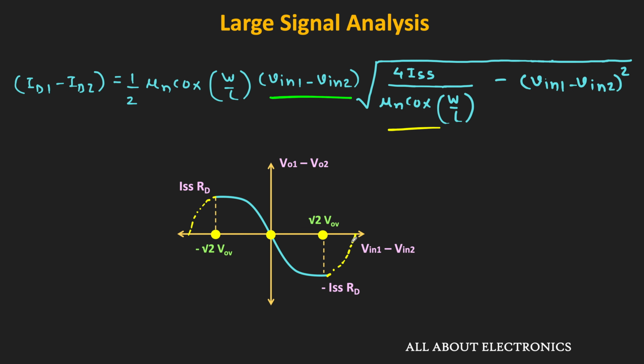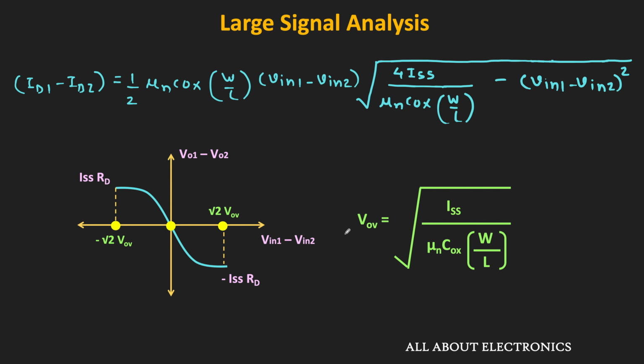Well, the thing is, while deriving this expression, we have assumed that both MOSFETs are in the on condition and they are operating in the saturation region. And as we have seen earlier, as the differential input goes beyond these 2 points, then one of the MOSFETs will get turned off. Therefore, this equation is valid up to this point where both MOSFETs are conducting, or in other words, when the differential input is within this range, where this V overdrive can be given by this expression. So this range is the usable range, and in this range, the relationship between the input and output can be given by this expression.